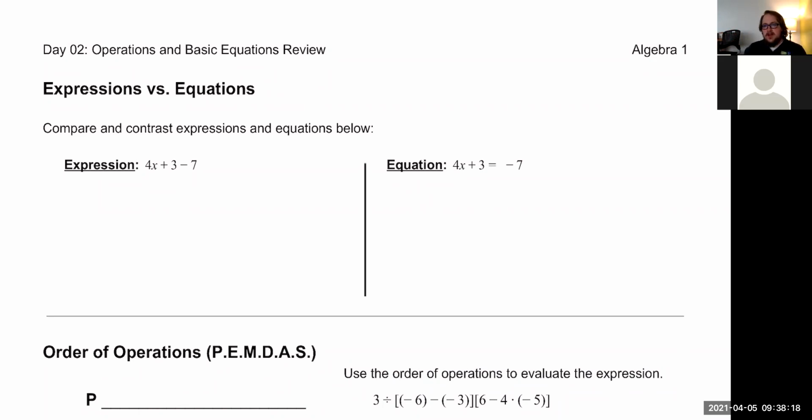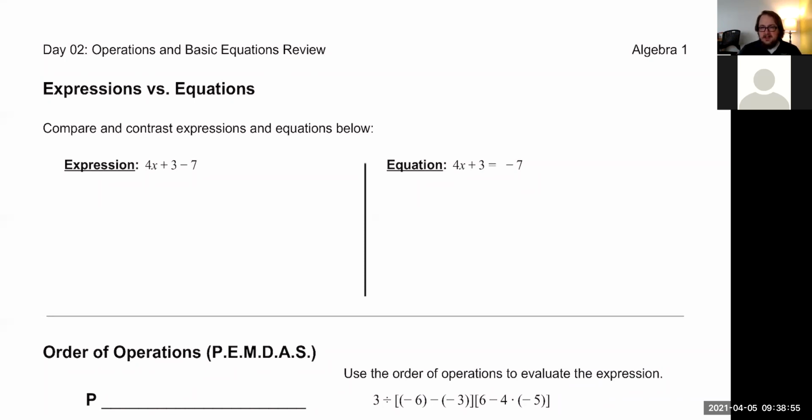So we're going to cover kind of a hodgepodge of things here, starting with the differences and similarities between expressions versus equations. Each of them by themselves are fairly simple concepts, but what typically happens is that they get confused for one another. It's very common I see students trying to do something with an expression that you would typically do with an equation. So being able to identify what you have before starting into the work is significant. So first thing we're going to do here, let's make some comparisons.